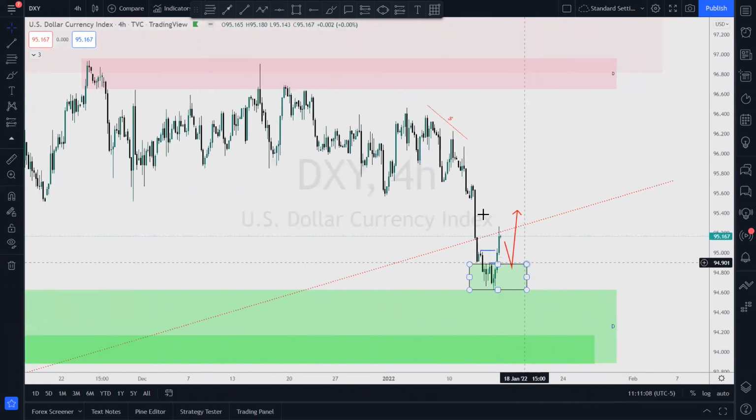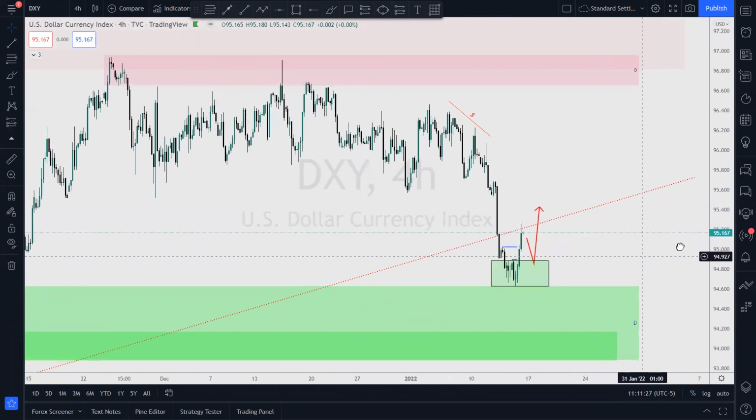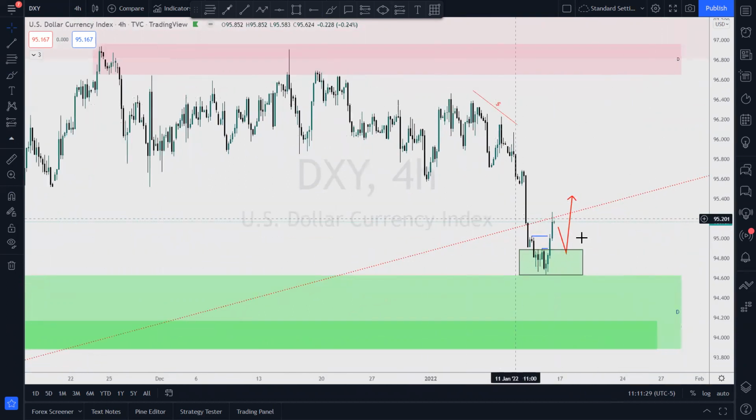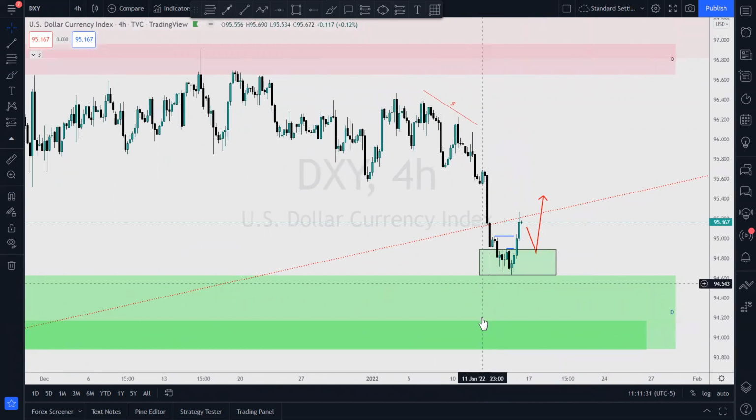We have inefficient price movement here that price will cover. Price will cover every inefficient price move. If it's all bearish, it'll come back and balance it out. This is an imbalance, and when it comes back with buys, it balances. It finds its equilibrium once again. The markets love to stay in equilibrium, right?